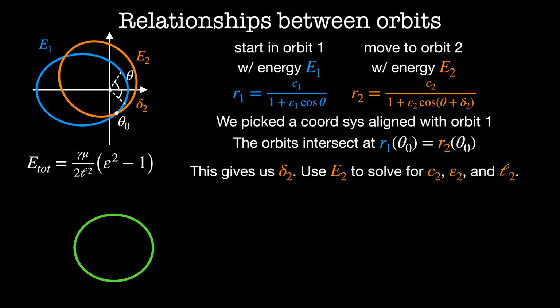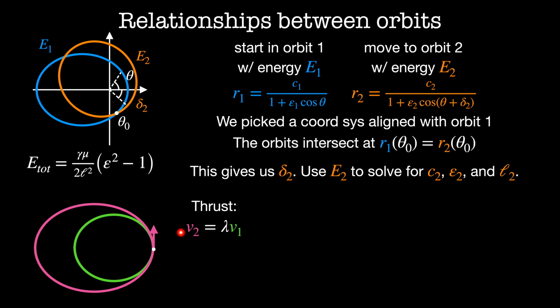Let's start in the first orbit, and at some point, I'm going to inject some energy into the system by applying a thrust. This bumps us into a new orbit that looks like this. Let's work out what that thrust did to our system. If we start here at velocity v1, then after the thrust, we're traveling at v2, which is going to be some constant lambda times the initial velocity v1.